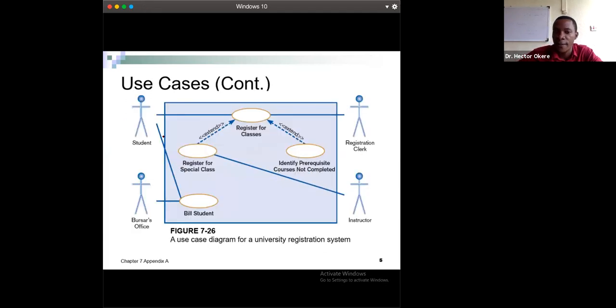Now, this is an example of a use case. An information system for university registration. Before you became a student of this class, you had to go through all of this. This is each and every one of you.